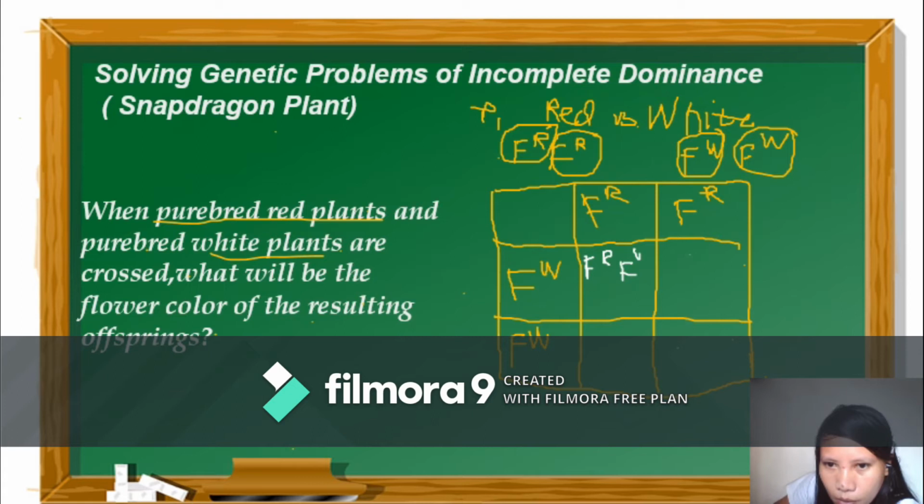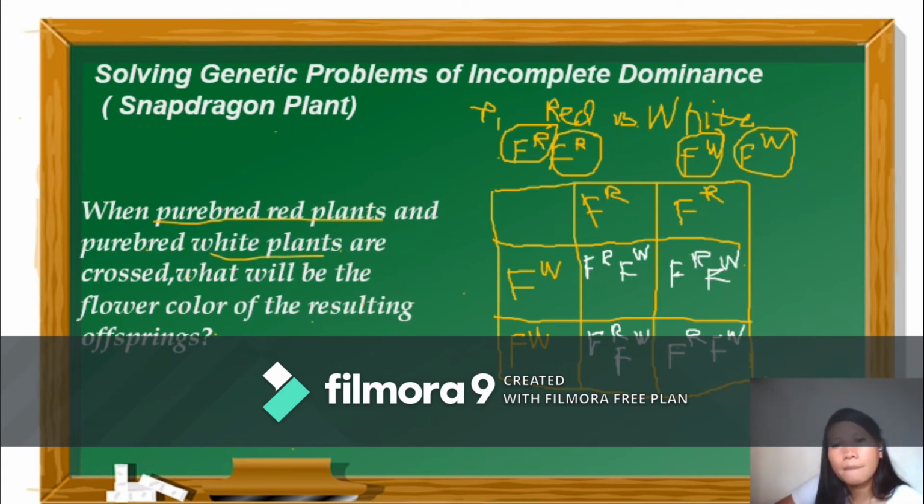So, siguro ang umaano sa isip nyo, pwede bang magkabaliktad? Pwede bang F raised to W tas F raised to R? Pwede lang din. Pero sa case kasi ng ganito, pina-follow natin yung alphabetical order. Okay, next box is F raised to R and then F raised to W. Okay, next is sa baba. And then F raised to R and then F raised to W. Sa last one is F raised to R and then F raised to W. Okay, so tapos na yung ating Punnett square.